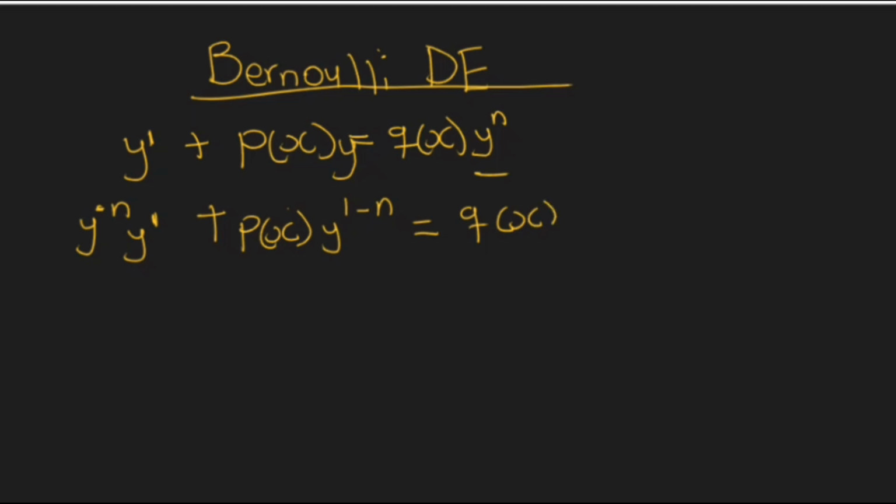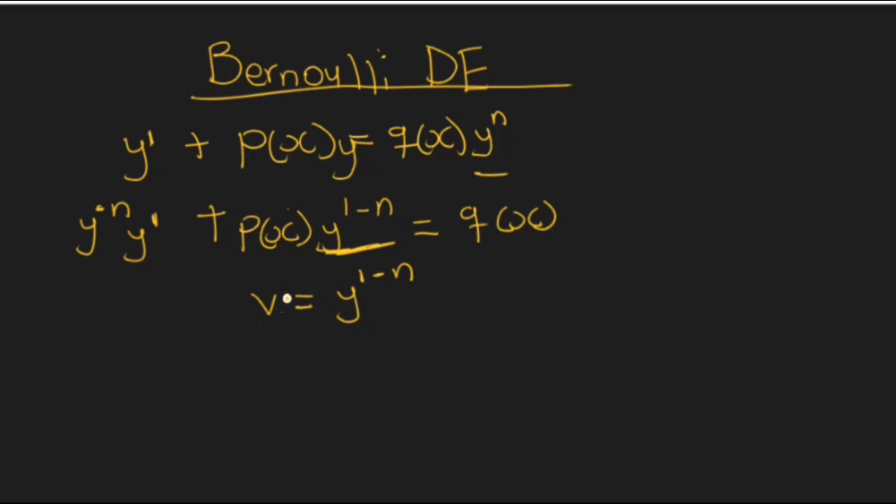So this is the next step, and what you are going to do again is let a variable, let's say v or u, any variable, be equal to the coefficient of p of x, that is this. You let a variable represent y to the power 1 minus n. Then you are going to differentiate this variable, and you will do the necessary steps in the later part. But let's see what you're going to do.